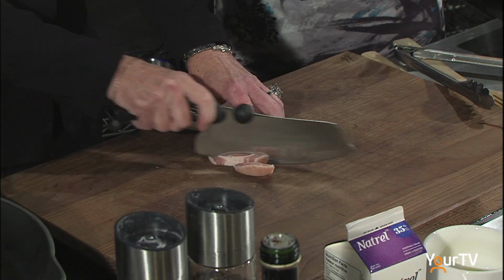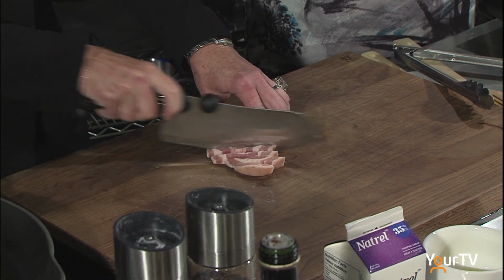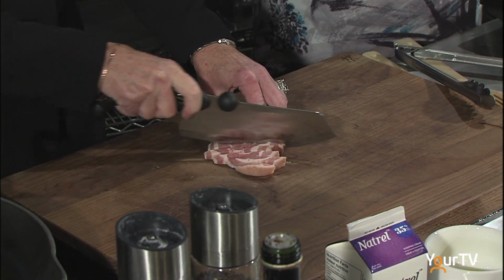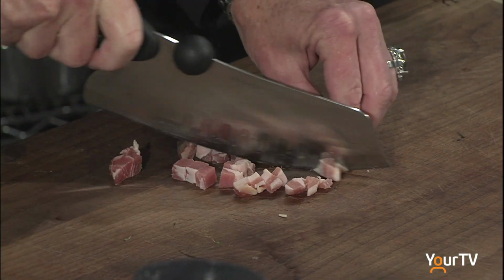Okay, we're going to start it with cutting up some pancetta. Pancetta. Is that an Italian sausage or something? It's a cured pork, and it's just a different form of bacon. It's tastier than bacon. So you cut it like little cubes. Just into cubes. That's right.